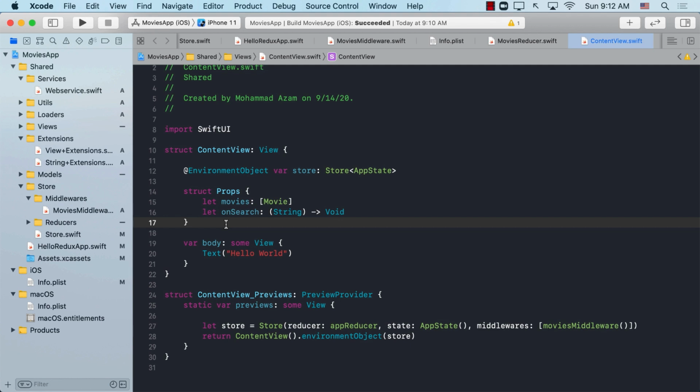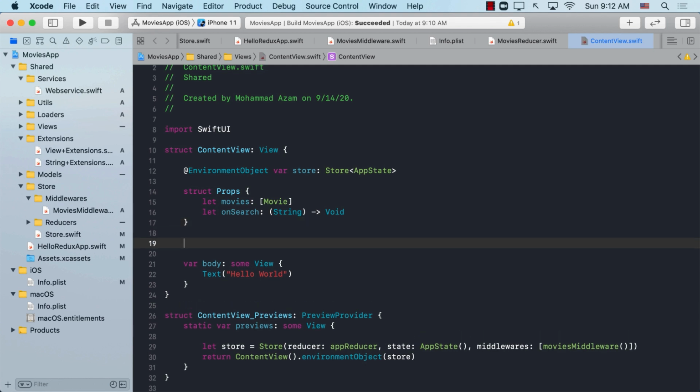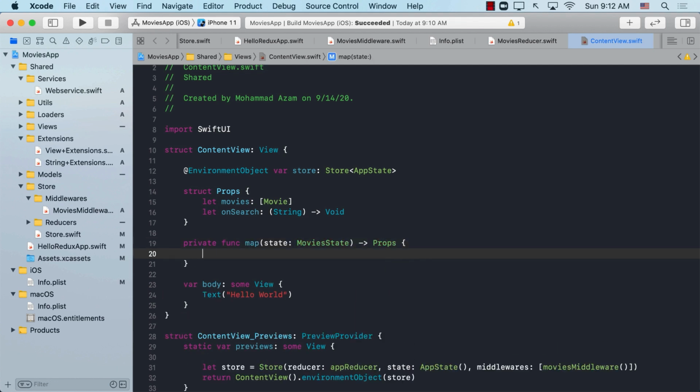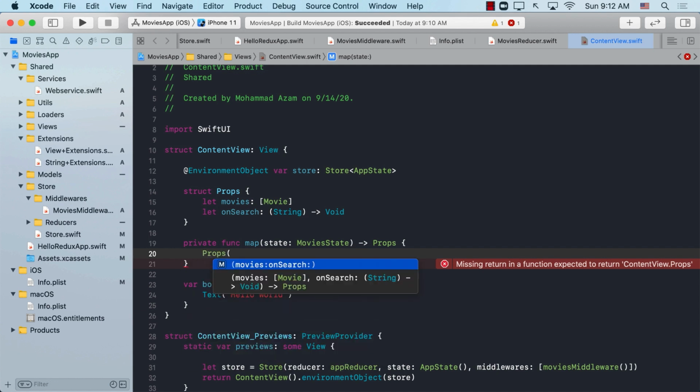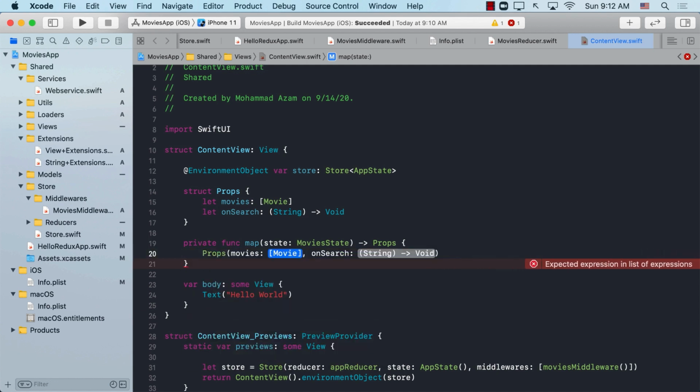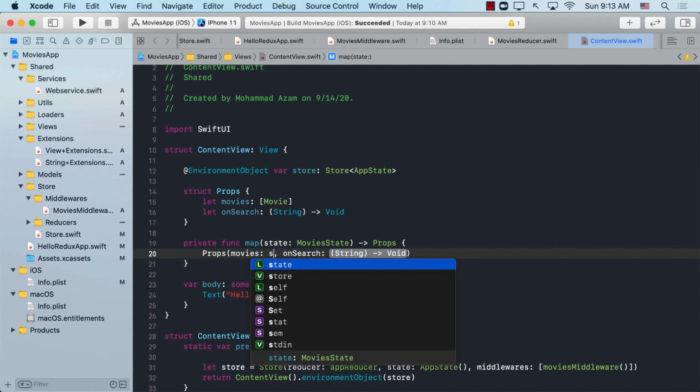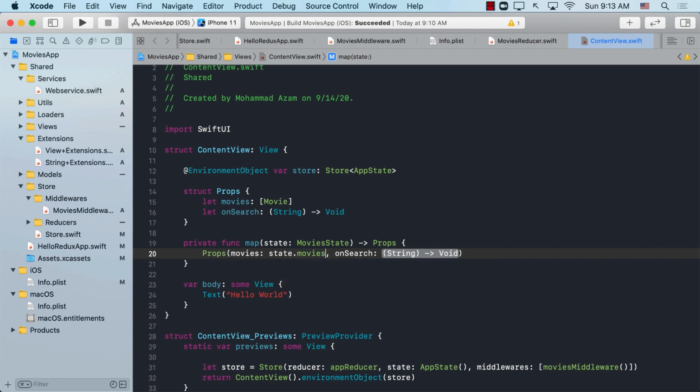The next thing we need to do is map the global state to the local props. For this, we are going to create a function called map, and we're going to be passing in the state, which in this case will be the movie state, and it is going to return props, the one that we just created earlier on. So let's go ahead and return props. I need to pass in the movies. So we are going to ask the store, or the global state, to give us the movies, so state.movies.